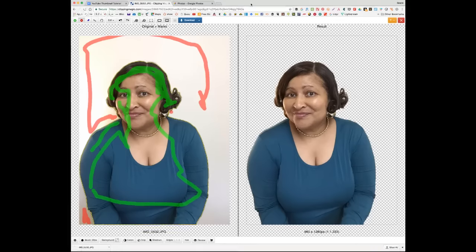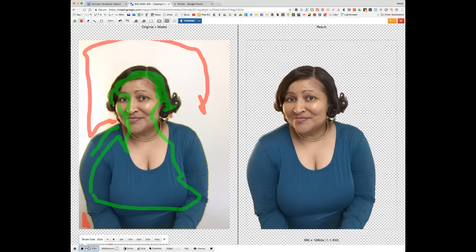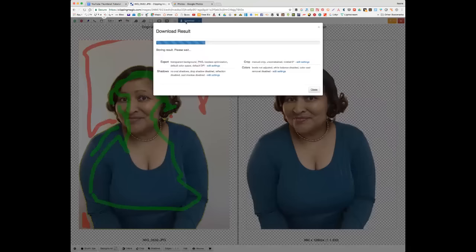So how do I do that? I can change the size of the brush. Oh, let me close this. Okay. Change the size of the brush down at the bottom left here. I can change it from 20 pixels to 10 or 5, or I can just use the minus sign to make it whatever, but I'll just go for 5, just to get this over with, and just go in there and do that. And actually, I might come back and take some of this out here, but we're not going to do all that right now. I just wanted you to see how it works.